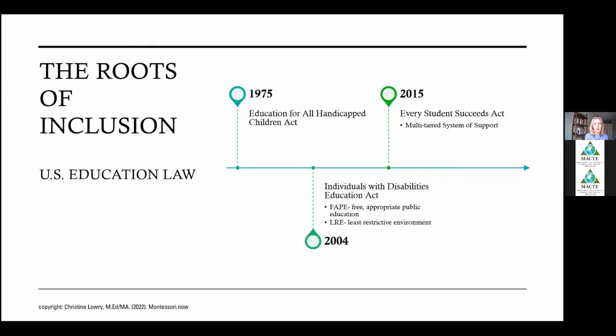that supports their learning. In 2015, we got the Every Student Succeeds Act. This is a reauthorization of No Child Left Behind. And what is really important in terms of inclusion about this act is that it introduced the idea of multi-tiered systems of support. Now, briefly, many of you may be familiar with that already. It is a generally three-tiered system of support for all students in general education classrooms.